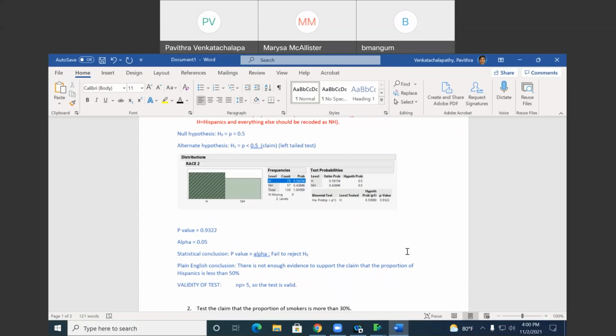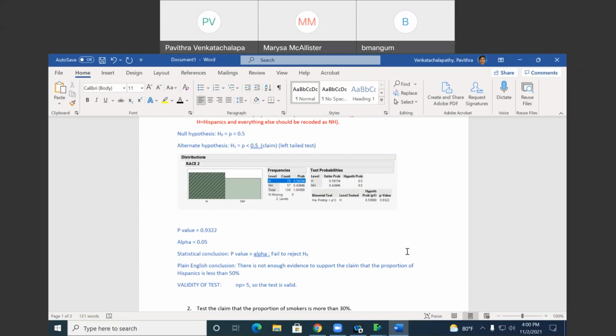So leave H as H, and the remaining BOW, rename it as NH. Click on B. That's okay. So rename it as NH. Backspace, NH. That's it.